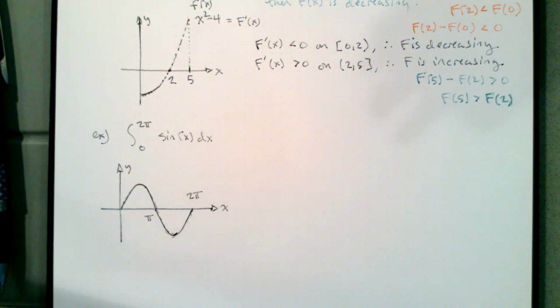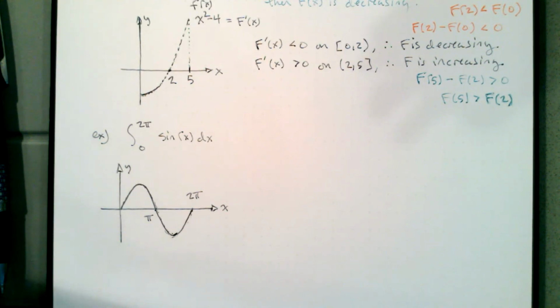So here's the function sine x. What we can see, based on the graph of sine x, is that there's going to be some positive integral from 0 to pi and some negative integral from pi to 2 pi. So we're going to have some positive area and some negative area canceling out. And what we know about the sine of x is that these two areas are going to be the same. So we should expect the integral from 0 to 2 pi of sine x dx to be 0.